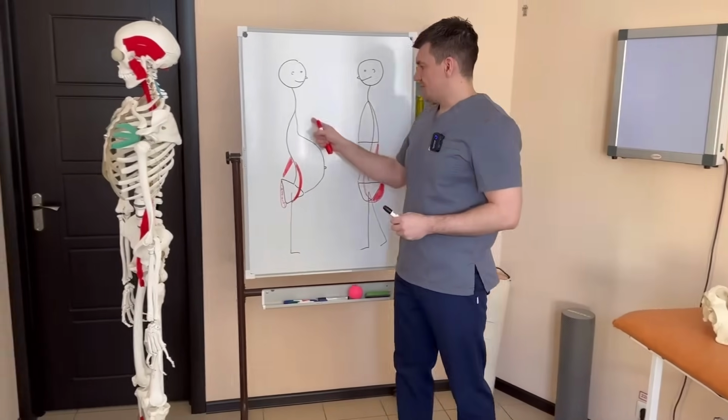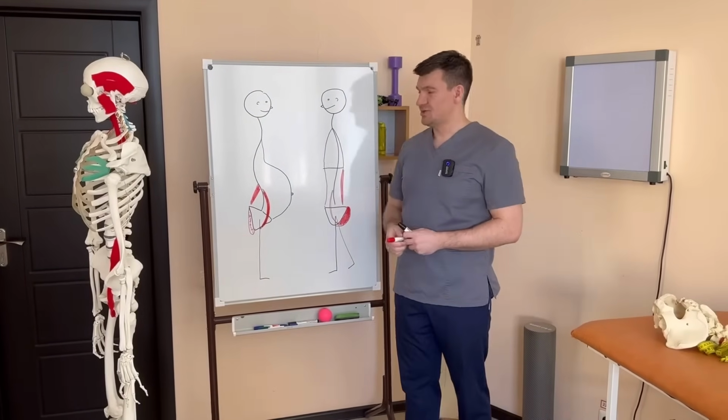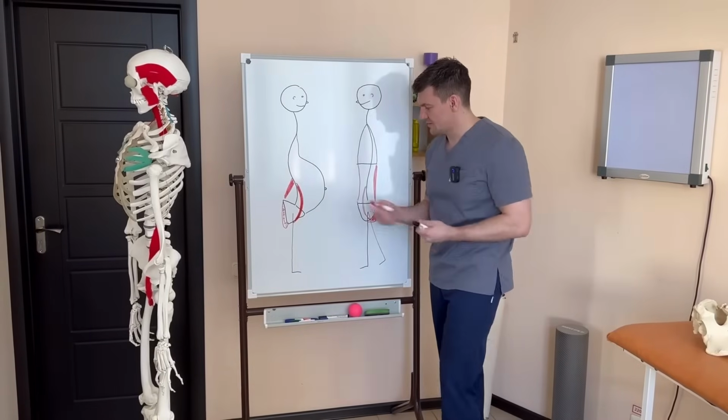But as for this person, by the way, two of my friends are helping me to make the episode today. Here's Alexander, and here's Nikolai. They kindly provided their bodies for conducting this experiment. Here we are looking at their pictures now.